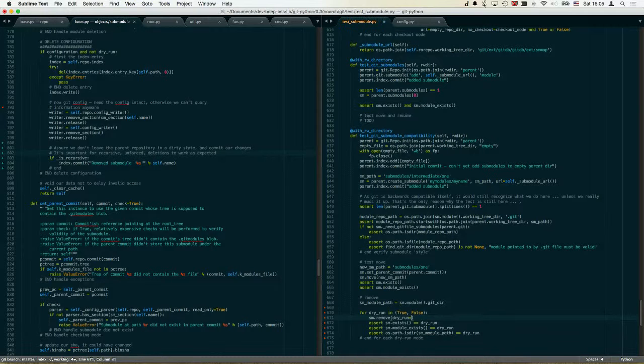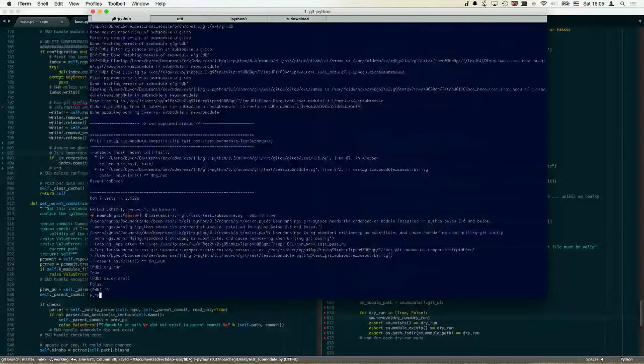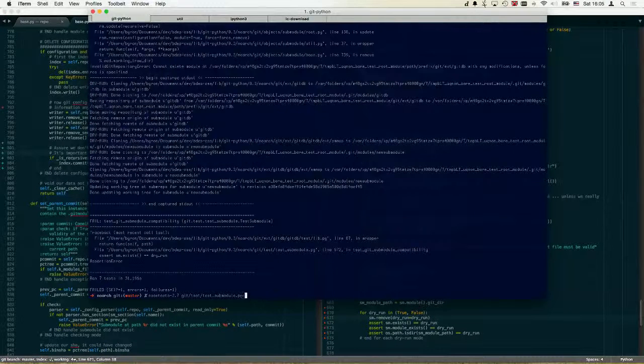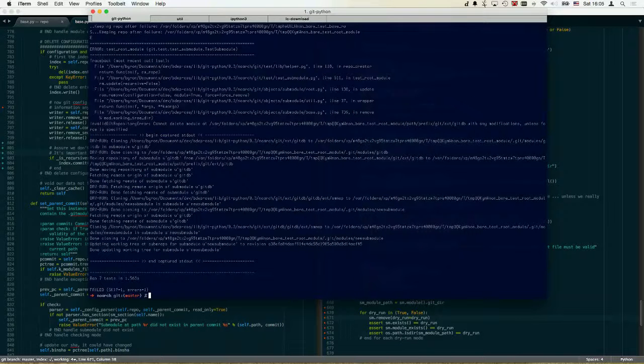Oh, maybe I should pass the information that I do wish a dry run. Okay, let's do it again. Now I just want to see one error. Okay, cannot delete module with any modification. Let me guess, still the same thing.